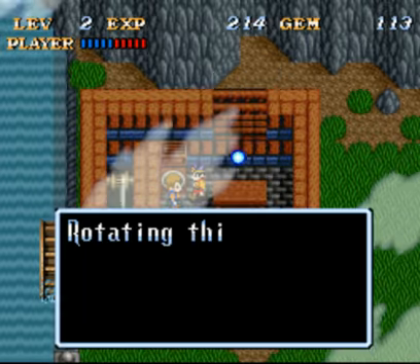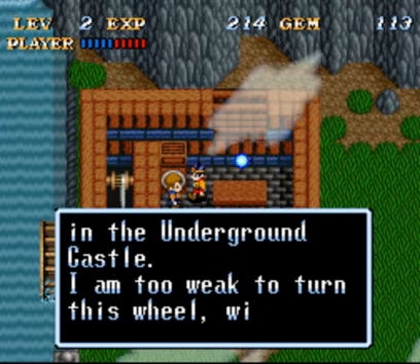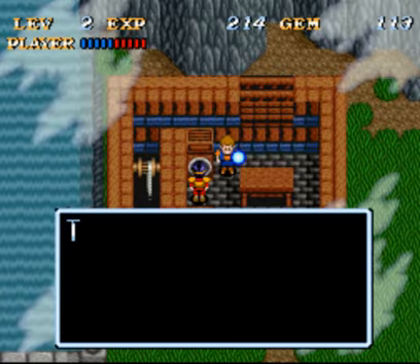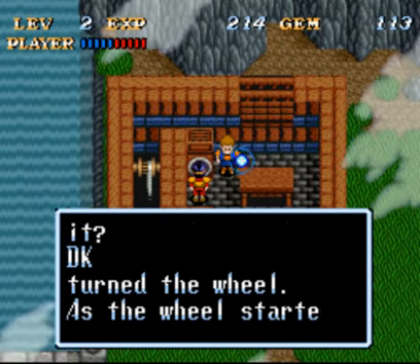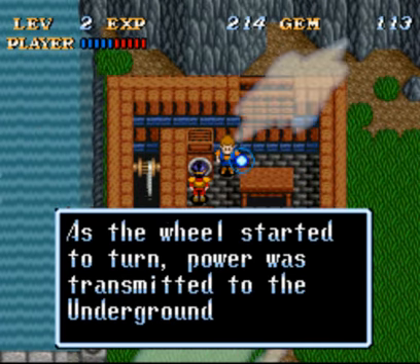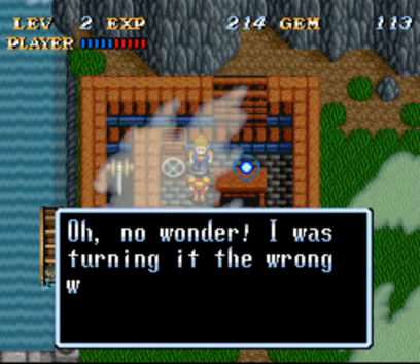Hello. Rotating this wheel will move the elevator in the underground castle. I am too weak to turn this wheel. Will you do it for me? This is the wheel. Will you try to turn it? Yes. DK turned the wheel. As the wheel started to turn, power was transmitted to the underground castle. Oh, no wonder. I was turning it the wrong way.